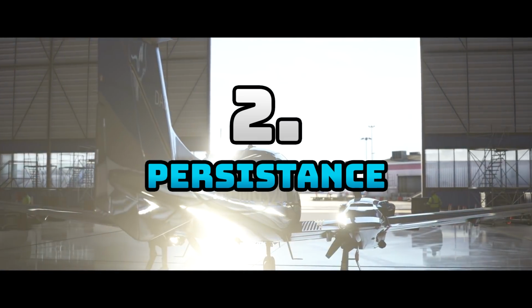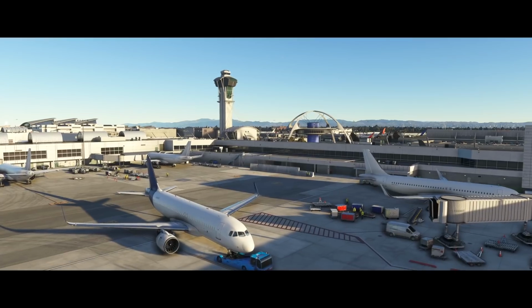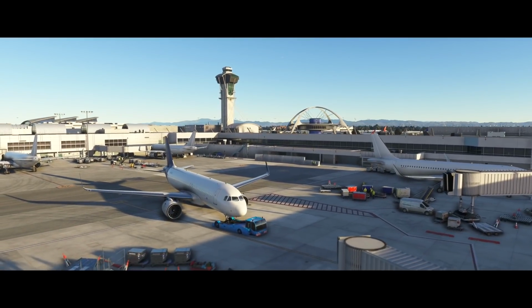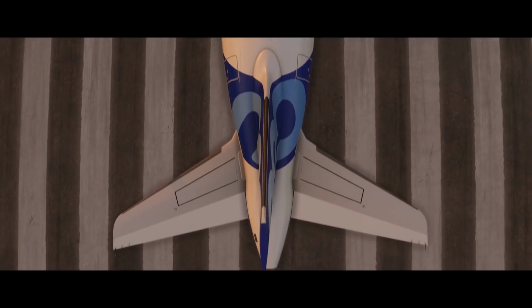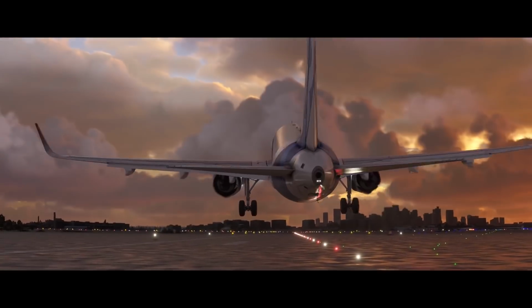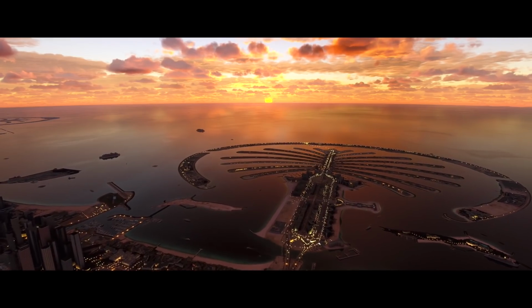Numero dos. Persistence. Okay, this one may be a bit on the geeky side, but having persistent aircraft and negligence simulation would be absolutely insane. It really gives another layer of immersion. It makes the aircraft feel so alive, so real.